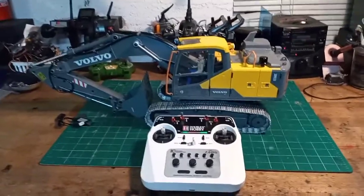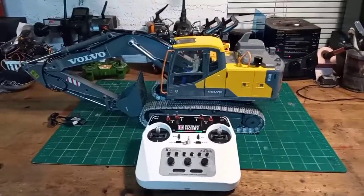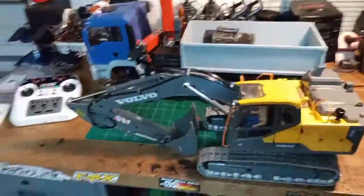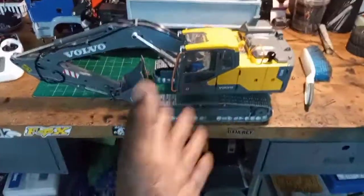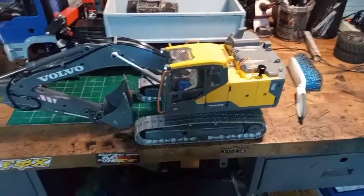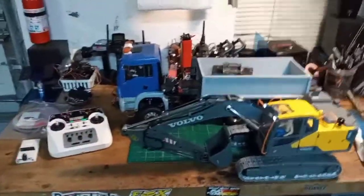As a matter of fact, that's what I liked about the Huina one too. But the problem with the Huina one is it's tiny. Compared to this, it's a lot smaller. This is actually 1/14 scale. Let me put the phone down for one second. It looks right next to a 1/14 king tail truck. Granted, it's not a big excavator in real life. I think this is a 20-ton excavator. It's not a very big one in real life, but it looks fine with a Tamiya truck or a Tamiya style truck, or whatever you want to call it.